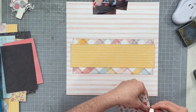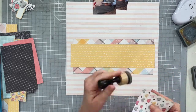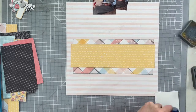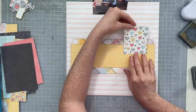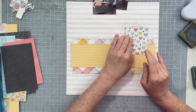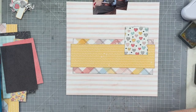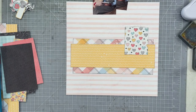I'm going to put them closer to the bottom of my layout. My reason for that is because when you look at the sketch, there is this area where you place your title that juts out above the photos, and I really liked that part of the sketch. I thought it was a cool design idea, so I want to be able to use this 3x4 card and put that little bit, and that's going to take up what would be that middle space. So at the end of the day, the whole layout, the title, everything is going to look more centered on the page.